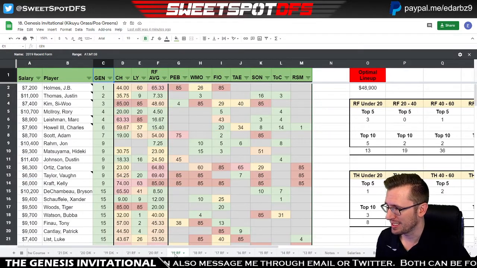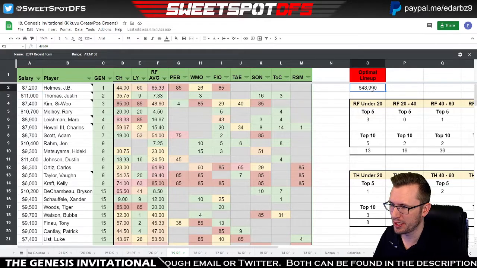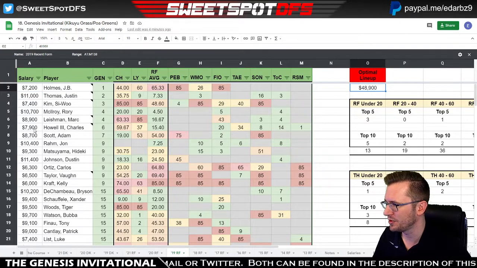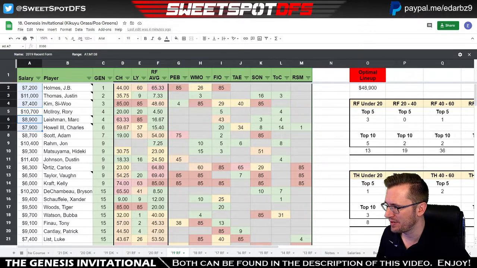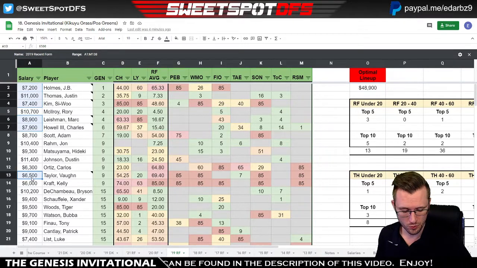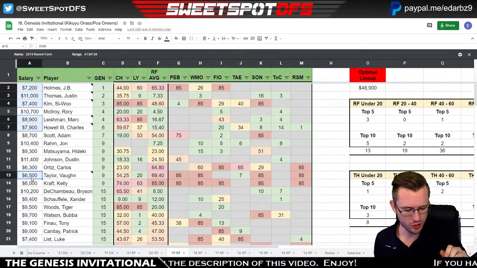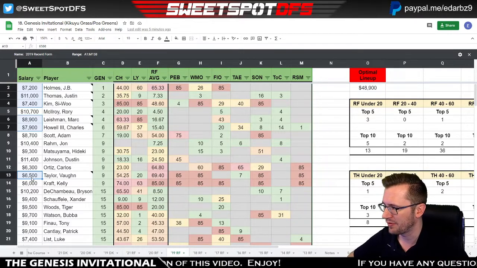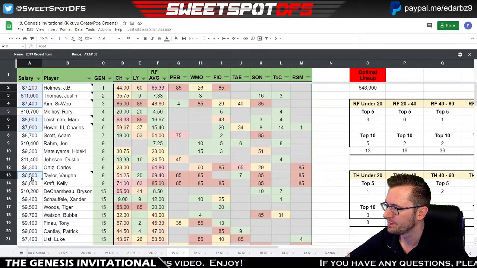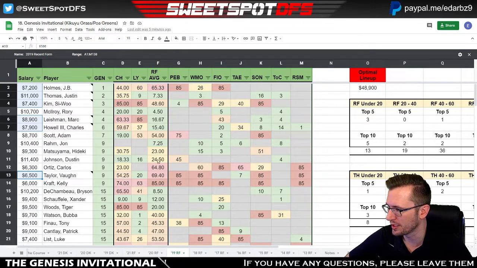Going to 2019, we do have an 11K guy up here. The optimal lineup here was 48,900. And we had 7-2, 11, 7-4, 8-9, 7-9, and 6-5. So a 6K golfer was in this optimal lineup, which, again, I think we're basically going to have to create that type of lineup in order to take down a GPP at this tournament.